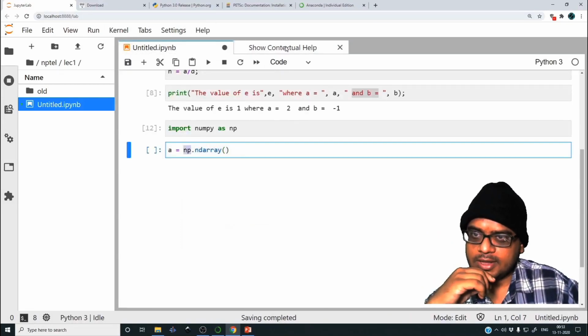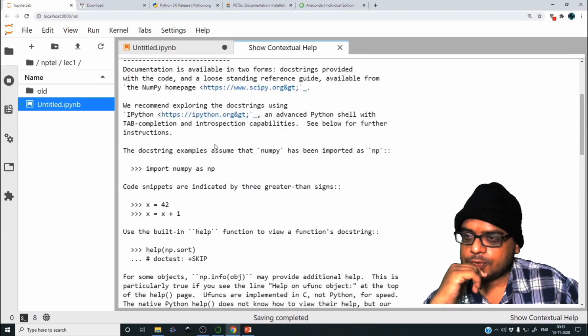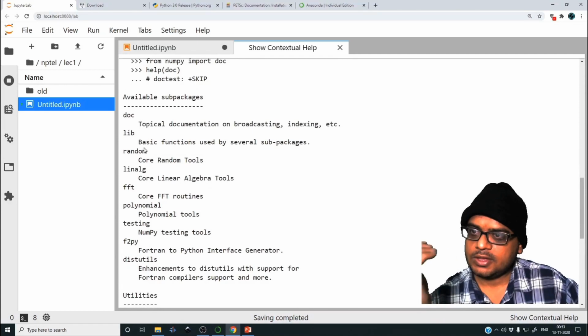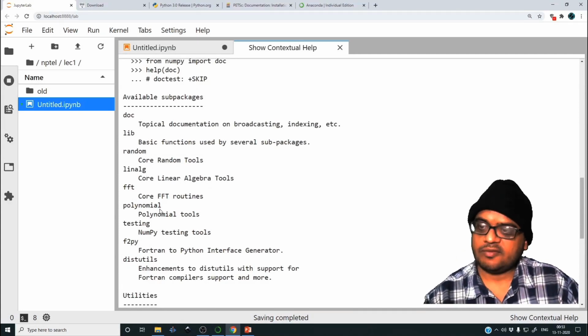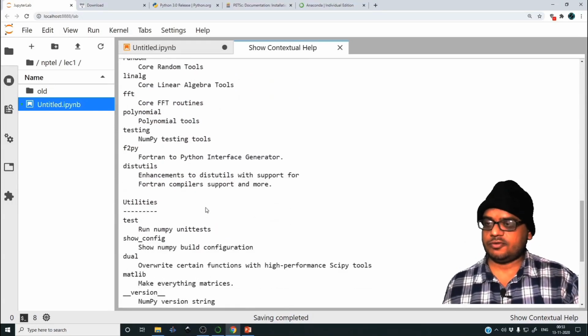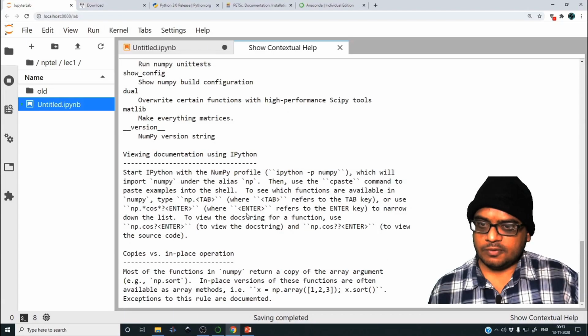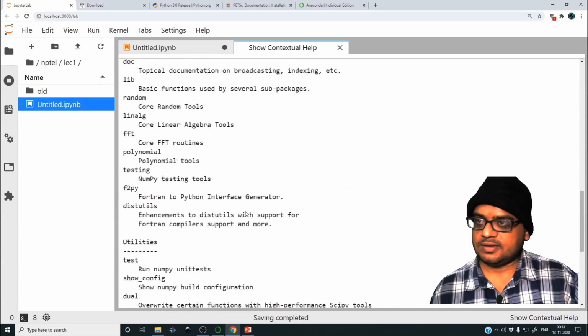We can double click on np and it will show the various functions that we have. So we have random, linalg, fft, polynomial. It will show a bunch of tools that exist.